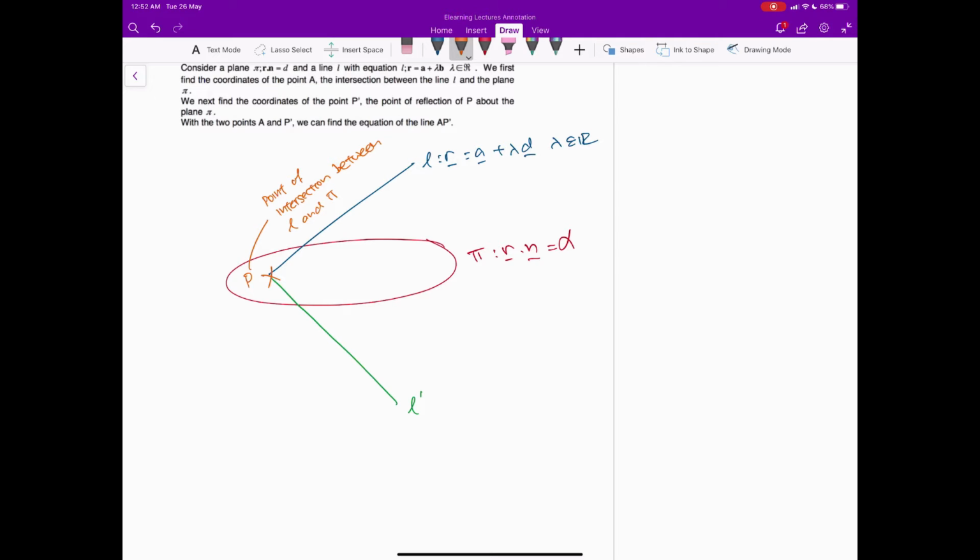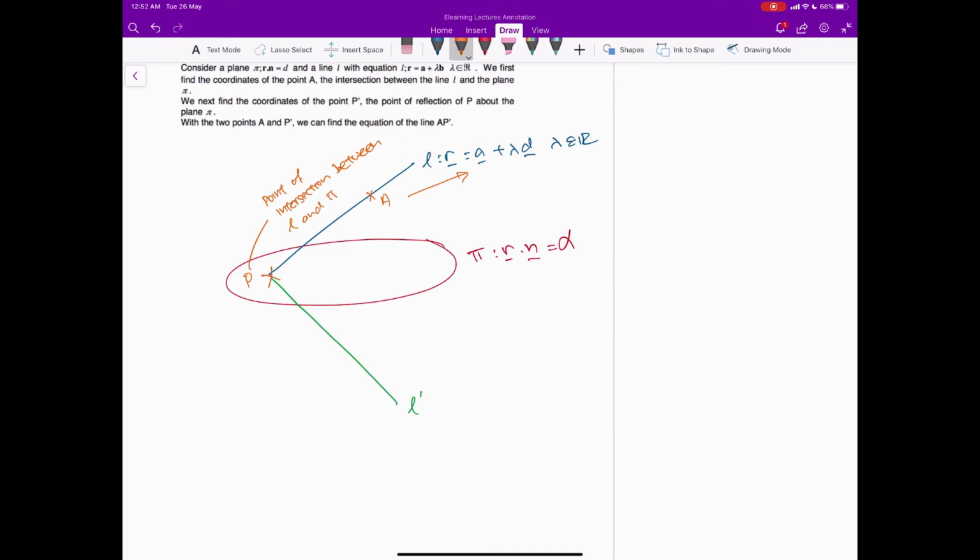Next thing you need to learn is, to form the line equation, I will need a point, which you already found as point P, and I need a direction. Either I can get a direction immediately, or if I cannot, then I need a minimum of 2 points to be able to get a direction. So what I'm going to do is very simple. I'm going to let point A here, which is most of the time used as the point that lies on your line there.